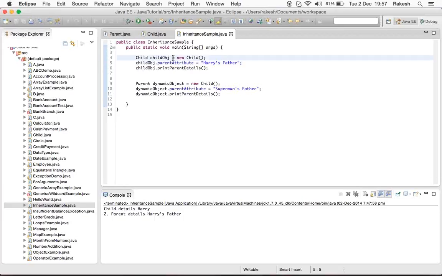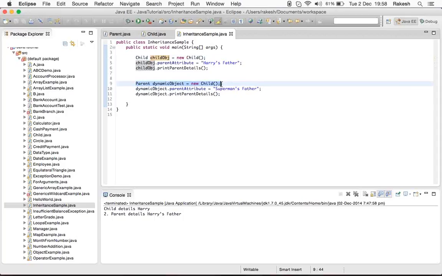What I told you is whenever you're creating objects, the one to the left of the equals sign is nothing but a pointer. Here I'm saying my child obj is a pointer of type Child. This is like a keychain, and this is a key. I'm saying this particular pointer is of type Child, and when I create a new Child, that's where this pointer will point to the object. So we all understand this concept.